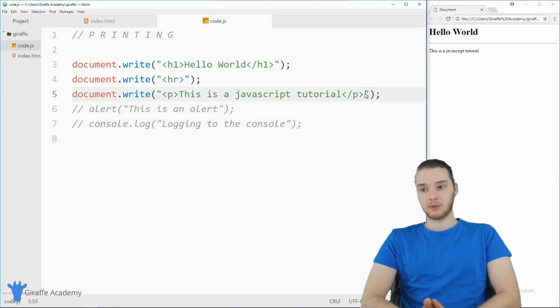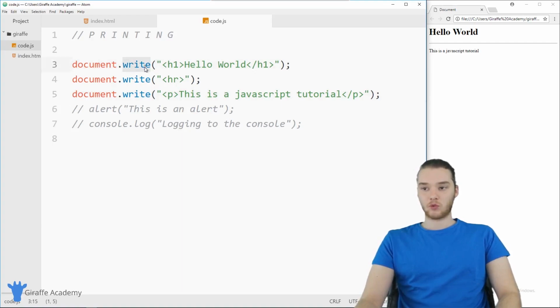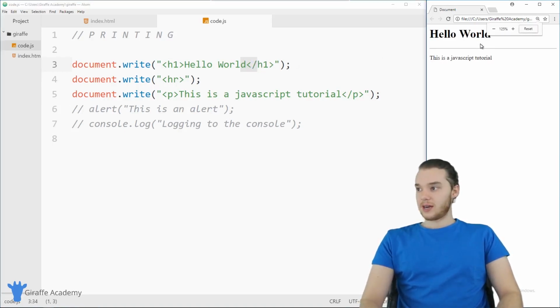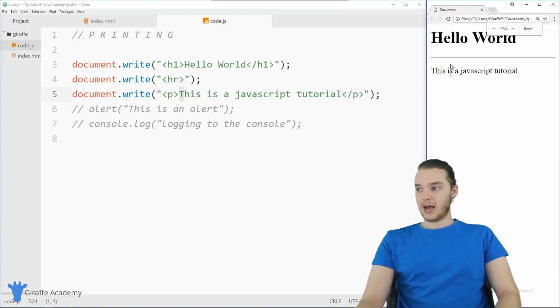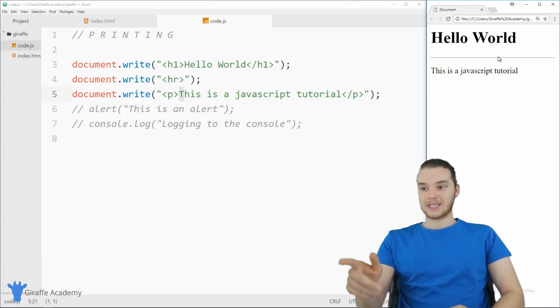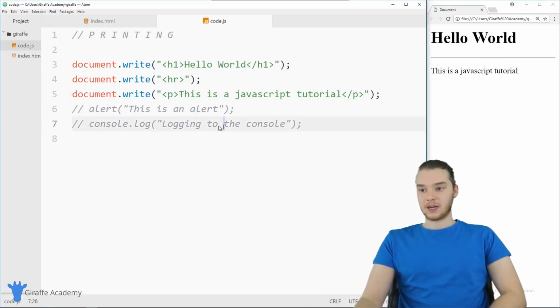Now, because JavaScript is so tightly knit with HTML, one of the most useful ways to do this is to output actual HTML. So here I have this document.write command, and document, this refers to the document object model. So it refers to the DOM, and I can just write something onto it. So over here, I'm actually writing out some HTML. So you'll see I have these header1 tags, and then inside of here, I actually have some text. And you'll see over here on my web page that it's actually rendering this. So I have the header1 is showing up over here on the web page. And then down here, I have a horizontal rule that I wrote out to the screen, and I also wrote out a paragraph. So document.write will essentially write out HTML onto the page. So that text is actually going to get displayed on the document object model.